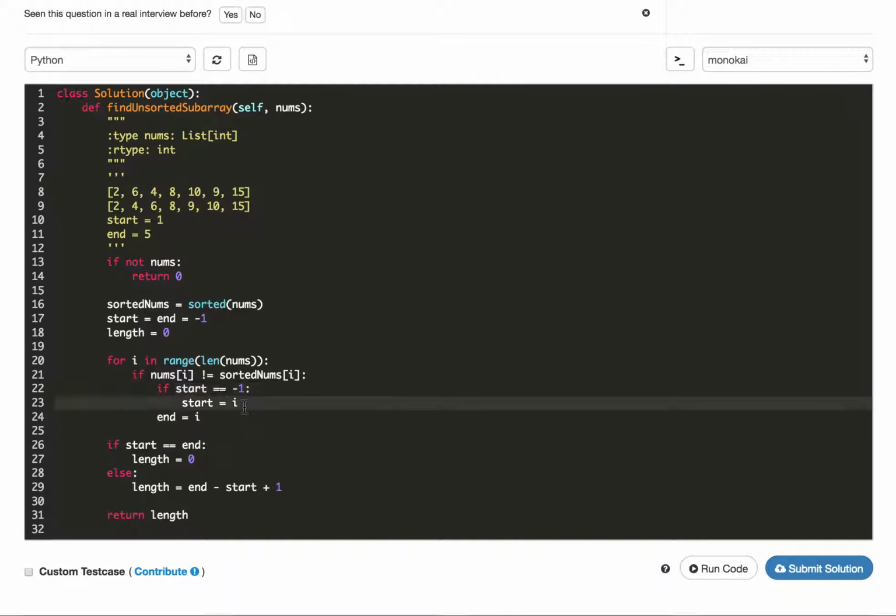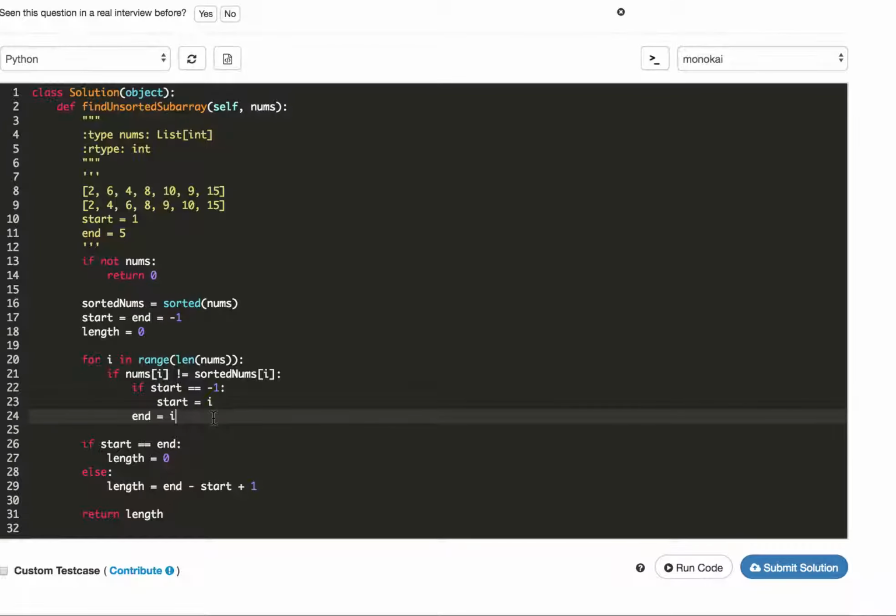So we initialize it to be I, because that's the first difference position. We also assign this I to the end point, because every position where the two arrays are different could be the end of this subarray.